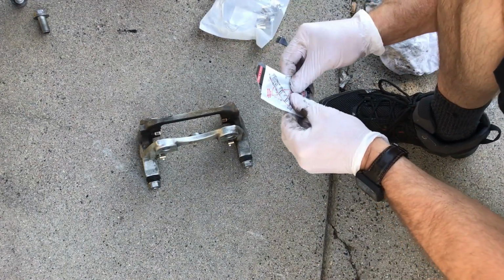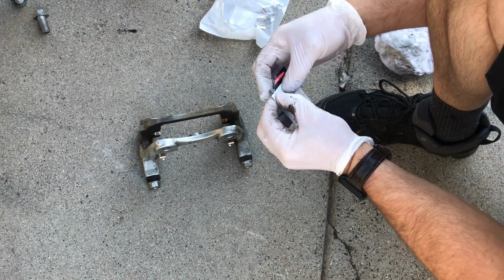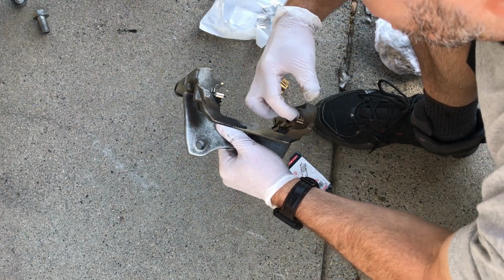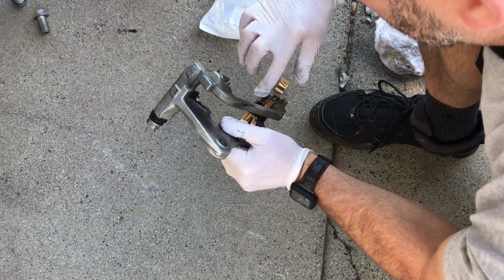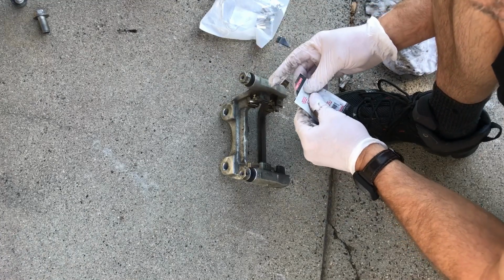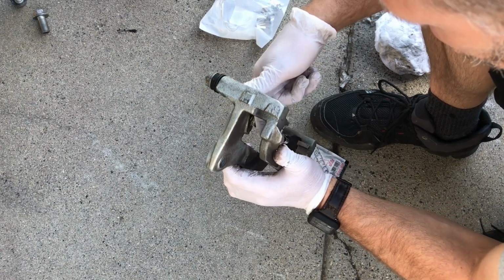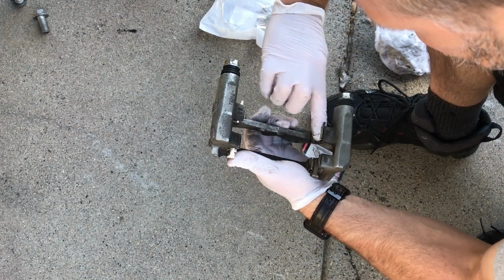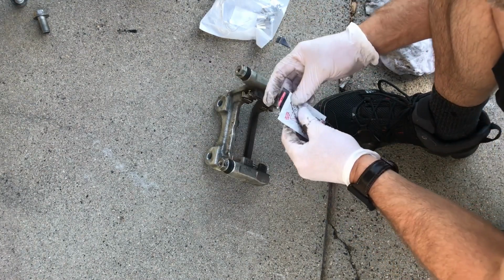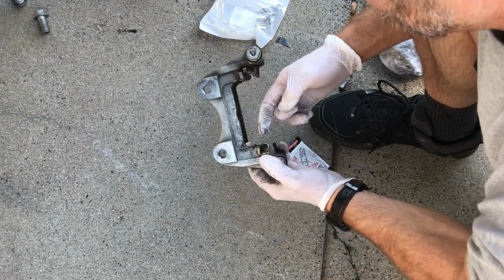We're going to need to lube these clips we just put in where the brake pads slide. So we'll take a little lube and get that in there. Kind of a pain, but not too big of a deal. I actually put some on the brake pads themselves too, on the parts that slide in here, just to make sure I have enough in there, because it's kind of hard to get your finger in there to get it evenly distributed.